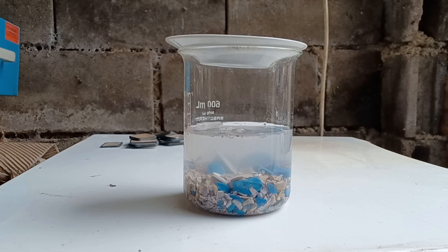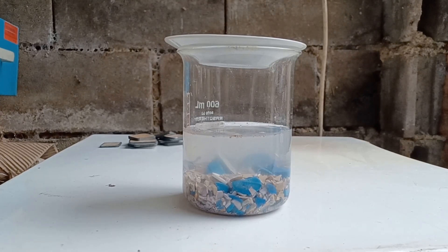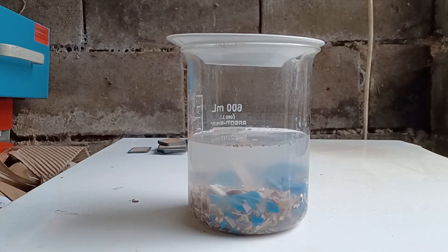Another warning: nitrogen oxides will pass through most general use gas mask filters. If you wish to use a gas mask, you must get specialized filters that are marked with a blue and white line. Unless the procedure specifically calls for concentrated nitric acid, you should always use diluted nitric acid, because some of the gases produced will redissolve in water and not be released into air.